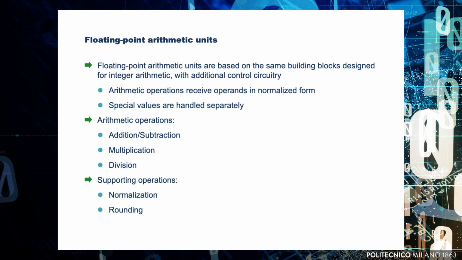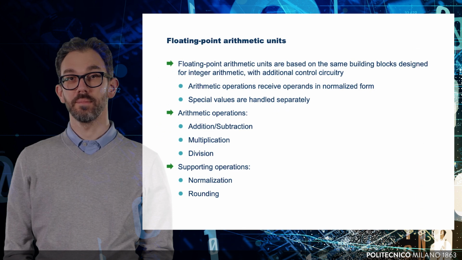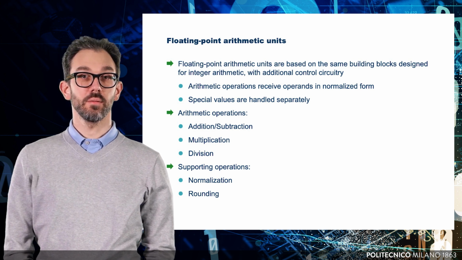In the previous video, we introduced the representation of floating point numbers. We now look at the algorithms used to perform the main arithmetic operations. We mainly focus on algorithms rather than floating point arithmetic units because a floating point unit is built from the same building blocks already introduced for integer arithmetic. These blocks are then appropriately controlled by additional circuitry according to the algorithms we are about to present. For the sake of brevity, we will not analyze such a control circuitry.